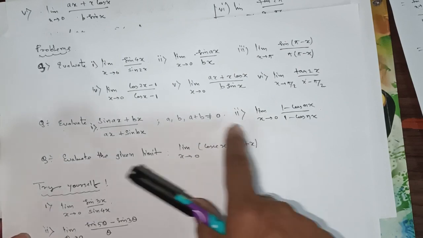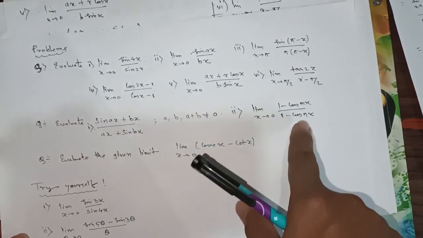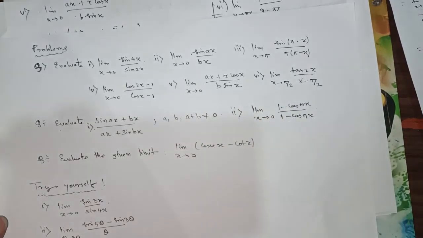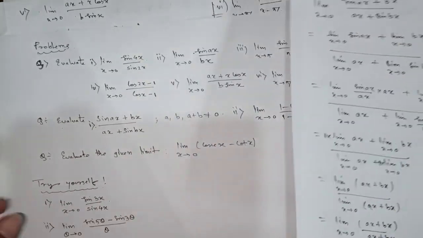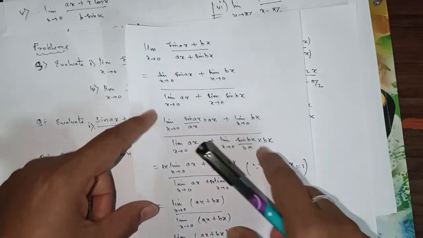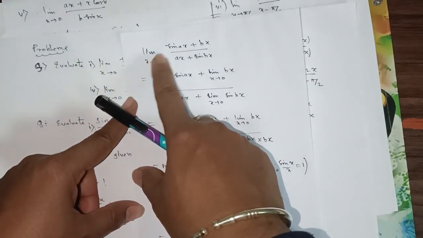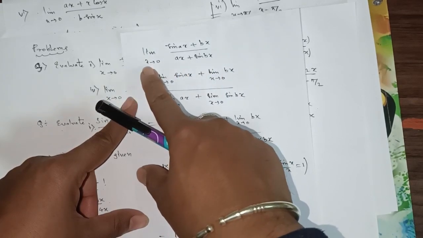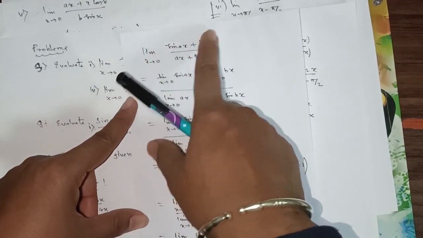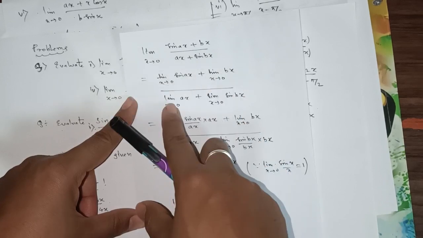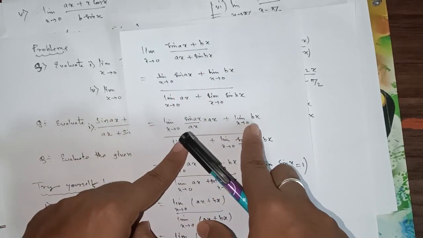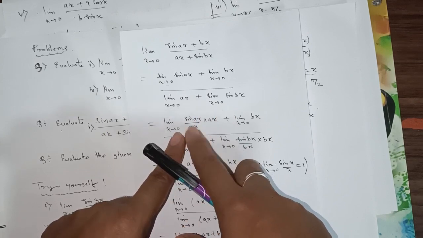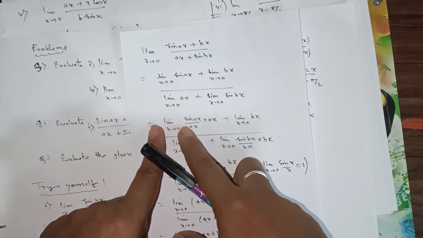So I have done this too. You can do this one by yourself also, or I'll show it now. Here we have the answer for this one. See here what I have done. I have taken the limit using the quotient rule and the addition rule also, applying the quotient rule first and then applying the addition rule, both together. So we are getting this. We have taken ax, multiplying numerator and denominator by ax to get this standard form.